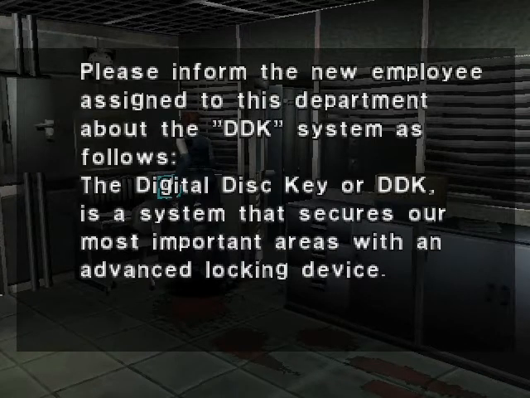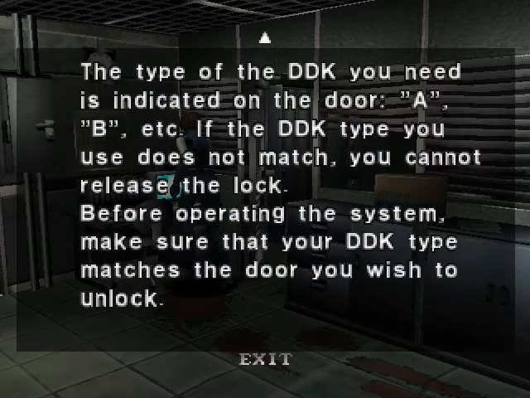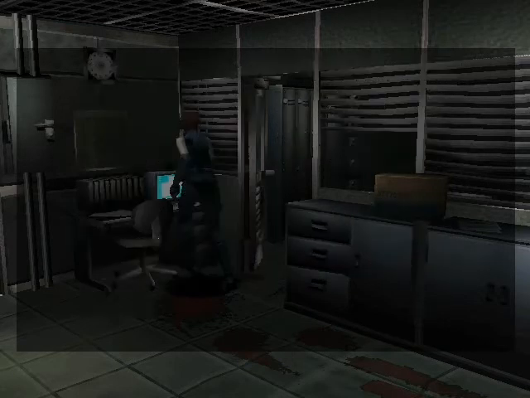Sure. Please assign the new employee assigned to this department about the DDK system as follows. The digital disk key, or DDK, is a system that secures our most important areas with an advanced locking device. To release the locks protected by the DDK, prepare and set the following two data disks at the locking device near the door, DDK code disk X and DDK input disk X. The type of the DDK you need is indicated on the door, A, B, etc. If the DDK type you use does not match, you cannot release the lock. Before operating the system, make sure that your DDK type matches the door you wish to unlock.